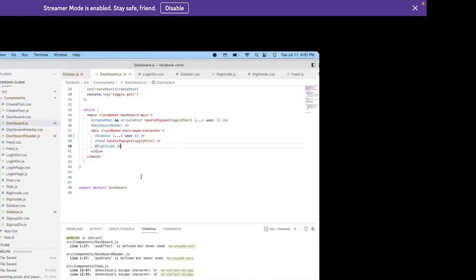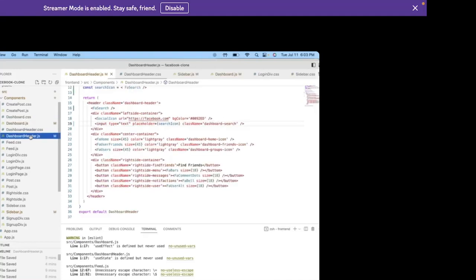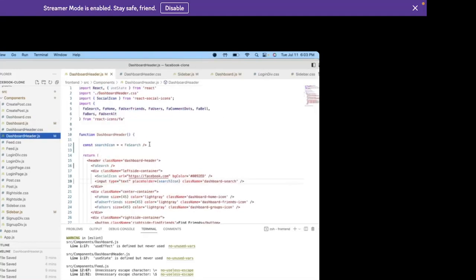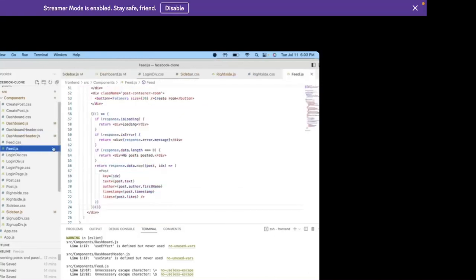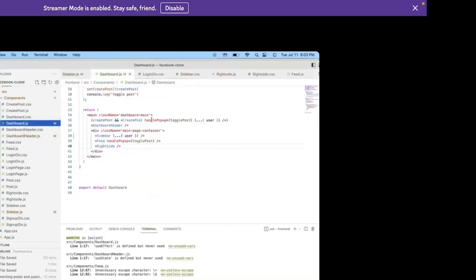That is weird because it was just working. What was I fixing? This right here. Yeah, this has nothing to do with it. How would that break? That's so weird. And it's not even in this component. Is it in this component? Go back to your browser. Where is it saying? It's on feed, right? Yeah, it's on feed. I was just working on that. I don't know why that would shoot an error.